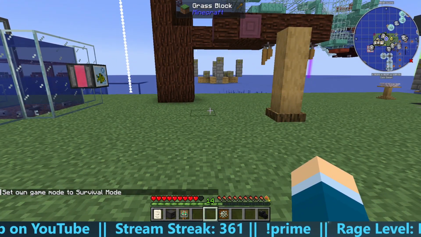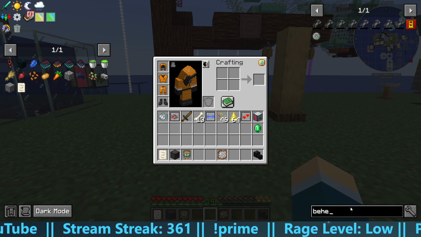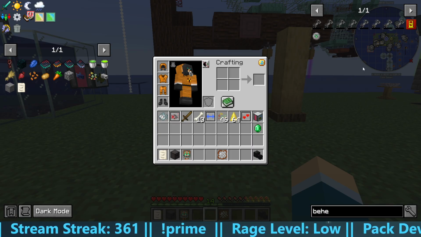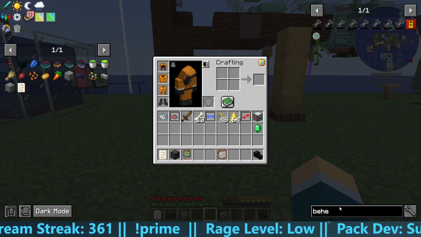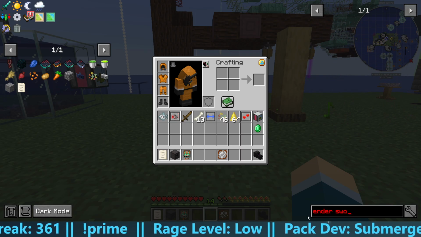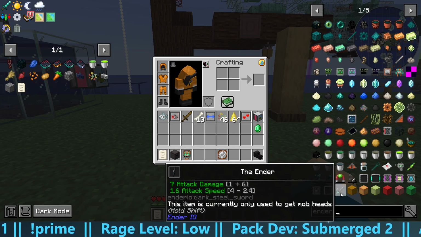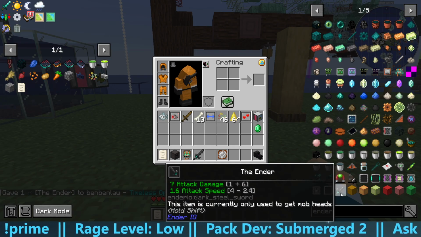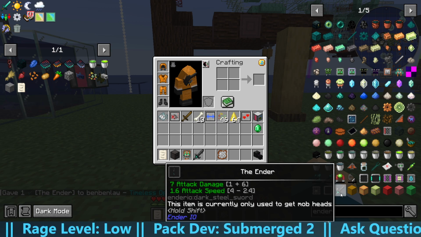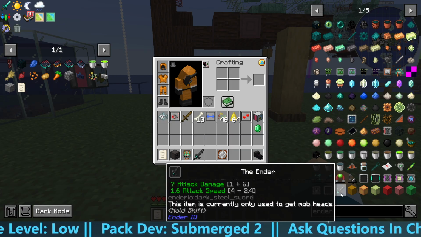Maybe it's not the casting one. I don't know what other beheading there is. Oh, maybe the Ender Sword? You can't even get that though. Oh, this item is currently going to be used to get more pets. It's beheading on casting is true or false. If it's true, it always drops the head.